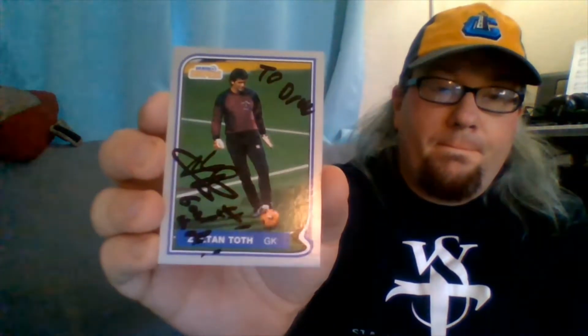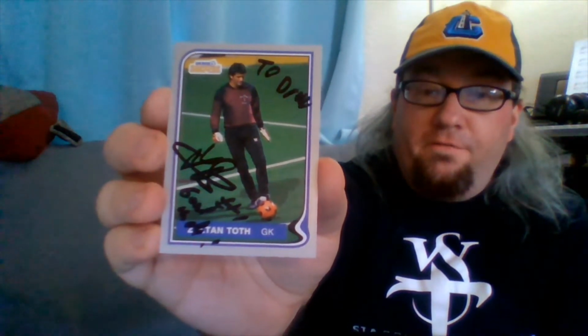So, move on. We've got Zoltan Toth, goalie. He was another one who was out there in Vegas, really great, signed a ton for me, always had some really great stories. And when I mailed to him back in 2015, I've got a lot of letters back from these players. It's not just, like in a lot of other sports, a guy who will sign and send back, and that's it. So many of these guys took the time to actually write notes back and say, hey, wow, thanks for remembering me. Hey, this is so great to hear from fans and everything.